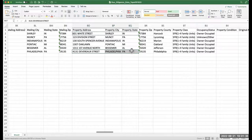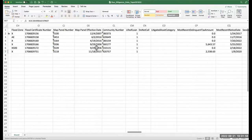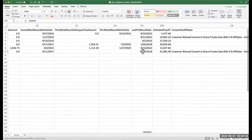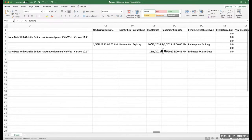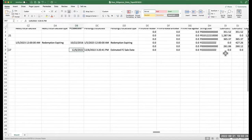This one here in Devereaux, Pennsylvania, is a duplex where the borrower has gone bankrupt twice. They rolled it into a Chapter 13 and then went to a 7, and then they came in, blah, blah, blah. And he has strung this along since 2018, right? It's $42,000 owing on this note. I have a foreclosure sale date coming up. Who knows if he figures out how to go bankrupt a third time to hang on to it.